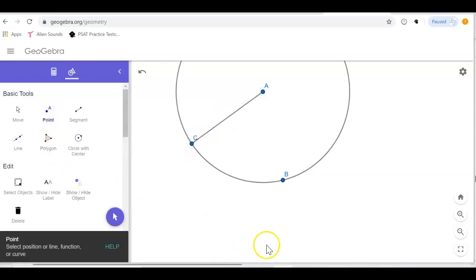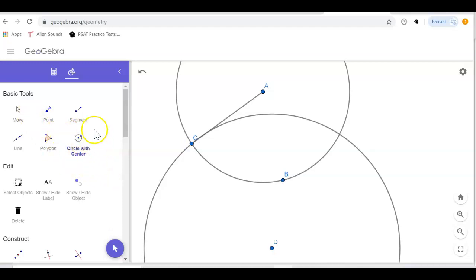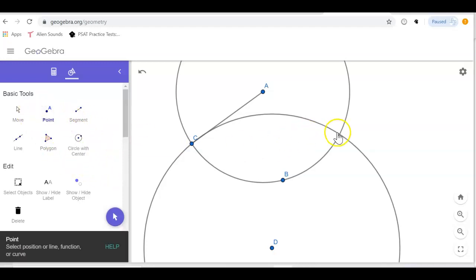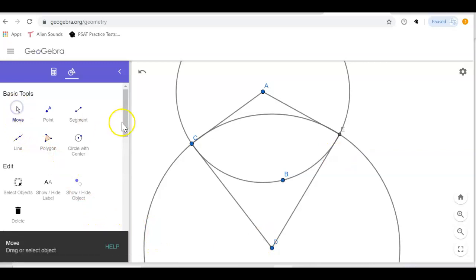Then what I'm going to do is plot a random point down here, which is going to give me the opposite angle of it. I'm going to draw a circle to this point here. Now what happens is I have two different radii in this, so I'm going to mark this intersection, and if you think about it logically, when I construct this segment, I know AC and AE will be congruent, and when I construct this segment, because circle D is there, I know CD and DE will be congruent.